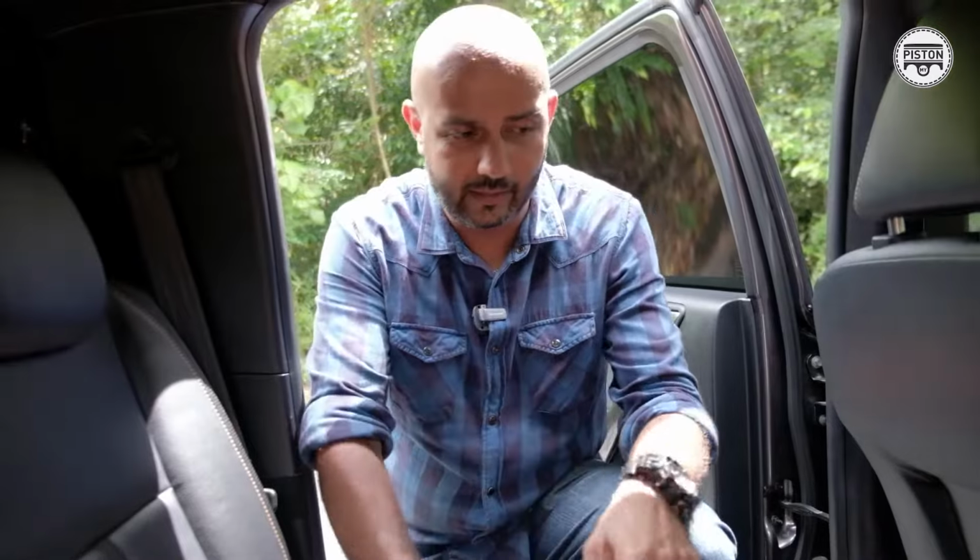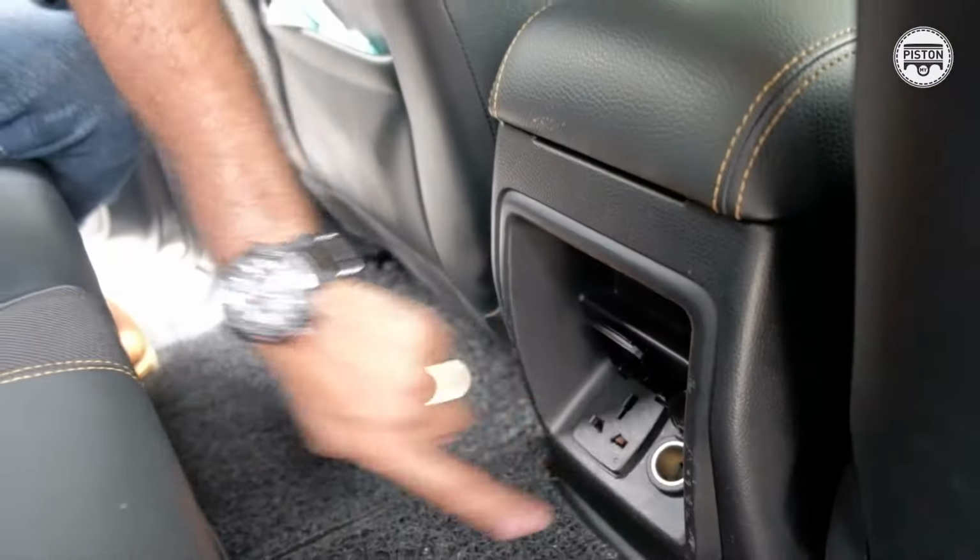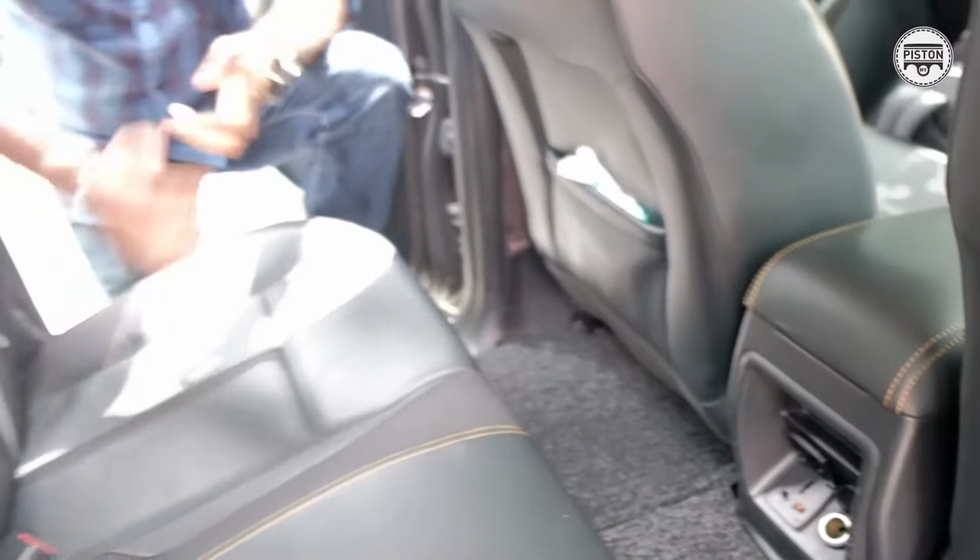I may not have used a 12-volt socket out in the back in the bed though, but I'll show you one thing that I've used countless times and has probably saved my career countless times as well, and that is this 3-pin plug. Right next to it is a 12-volt socket. I've never used this, but I use this 3-pin plug so many times.